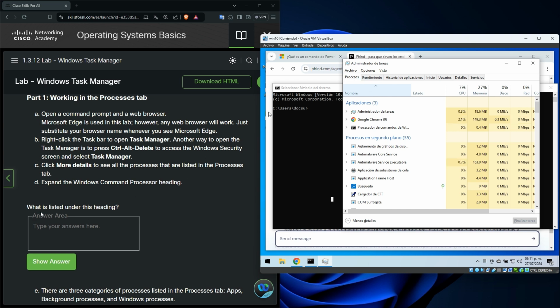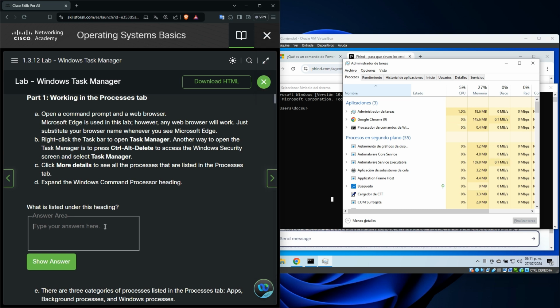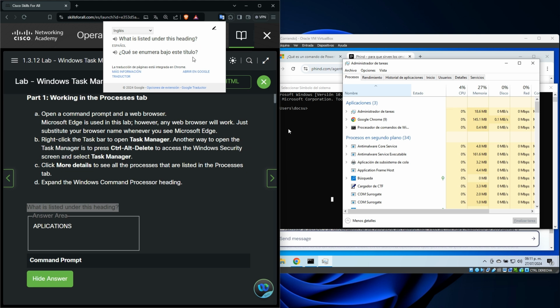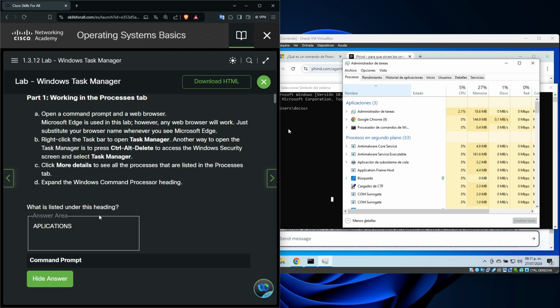What is listed under this heading? Command prompt.